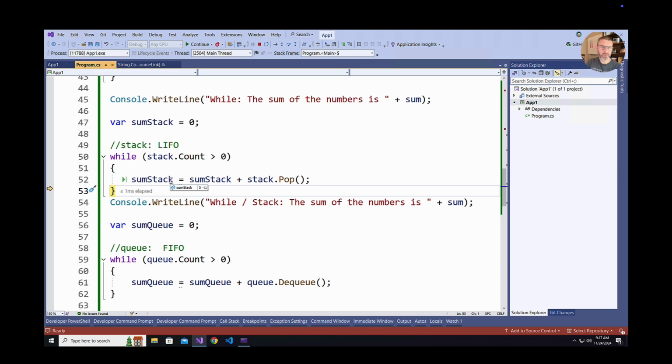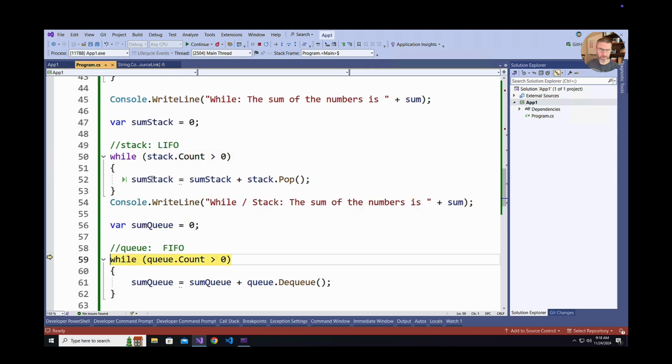Well, after we hit this line, we'll know for sure the 5. Everything else we've done, we got the 10 first. But remember, stack's a little different. You're putting things in, and last in is going to be the first out. Last in, first out. So we're going to step over this again. We get a 15.